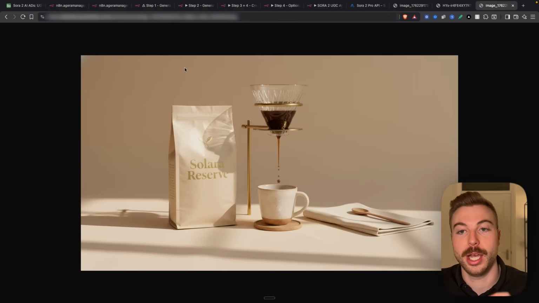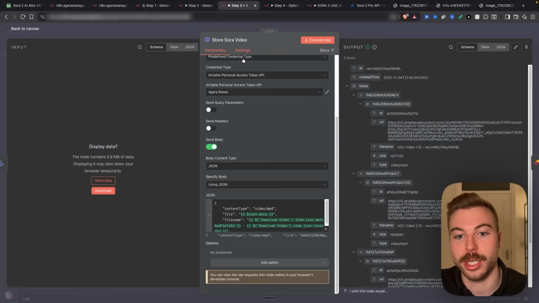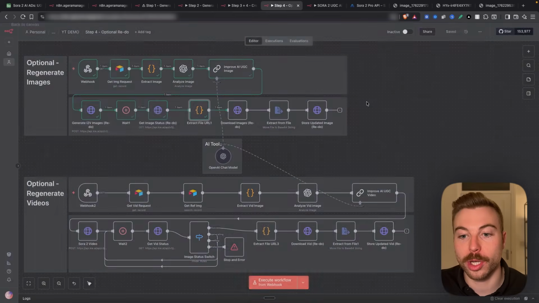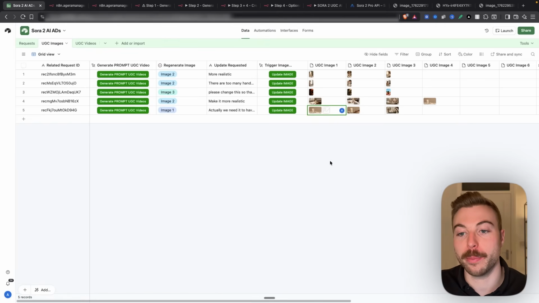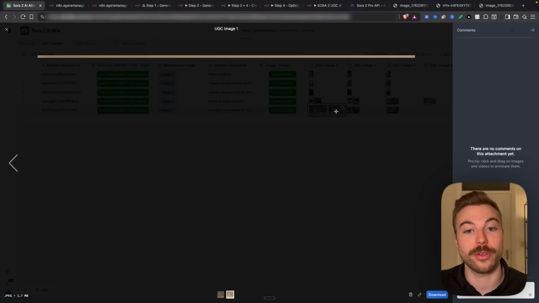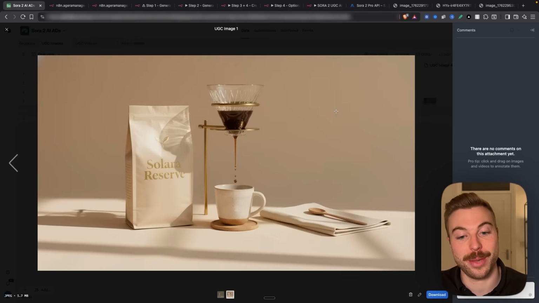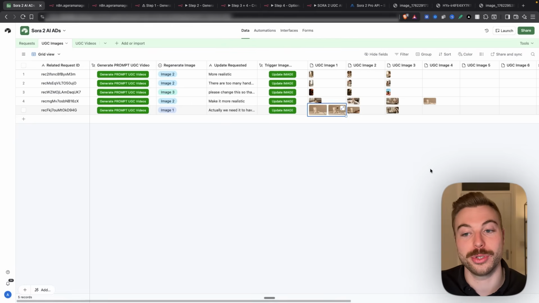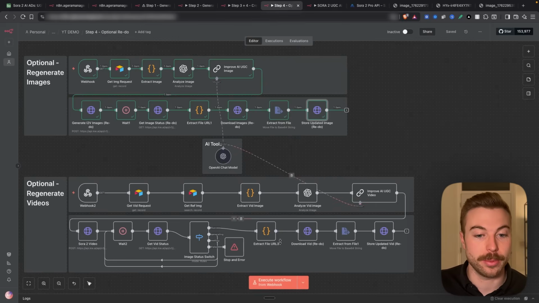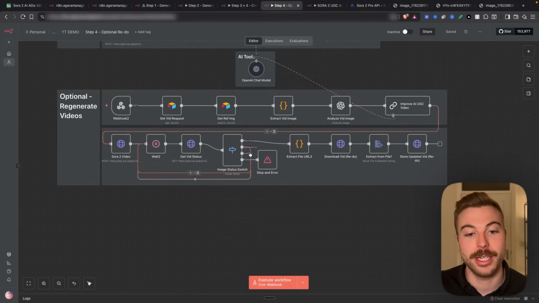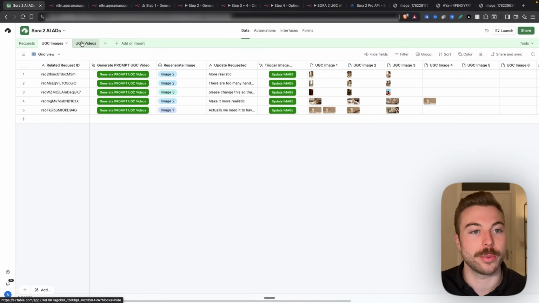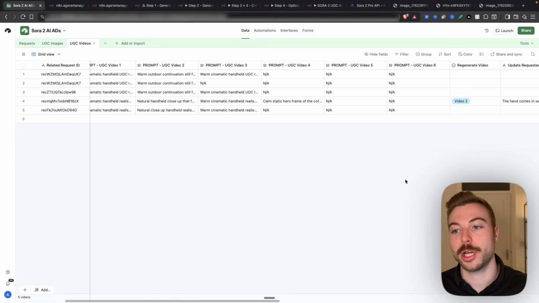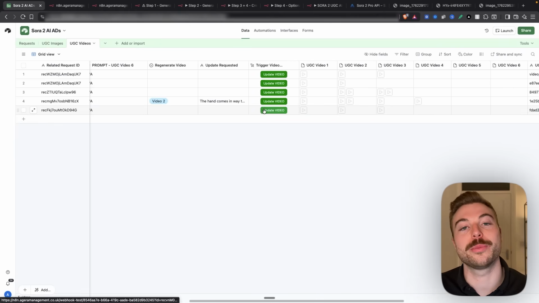I would love to see another video with this in here. We'll be able to come back into our workflow and then just go through exactly the same as before, upload it and store it in our Airtable. And if we come back across, as we can see here, we've now got 2 in UGC image 1 to be able to get the output. And that's exactly the same. If we come down here to the video generation again, it's just going to keep looping through, generate that new video for us. If we come across to UGC videos, come across to the right and press update a video.